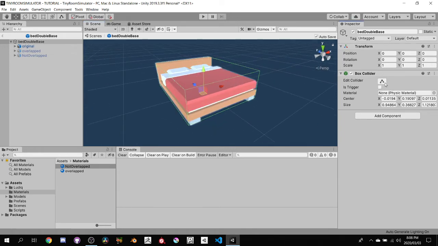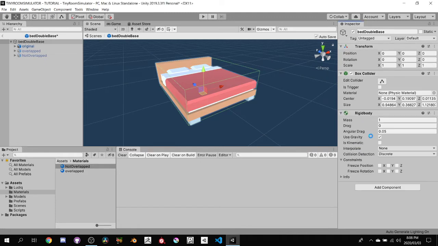Now, any of you who've ever worked with rigid bodies or physics or any kind of collision, you need to know that one of the objects needs to have a rigid body for this to work. So we need to add a rigid body. And I'm going to make sure that it's set to is kinematic. I don't want it to be affected by forces or affected by gravity. I just want to actually get the collision event from when these objects collide so that I can do something.